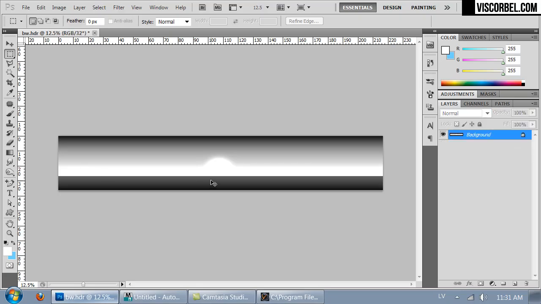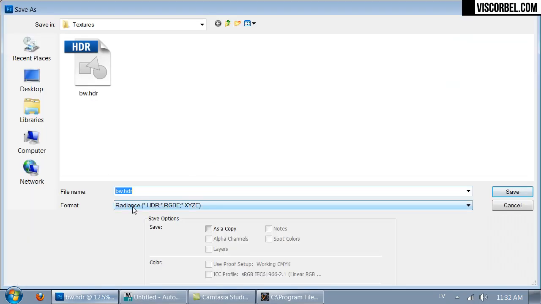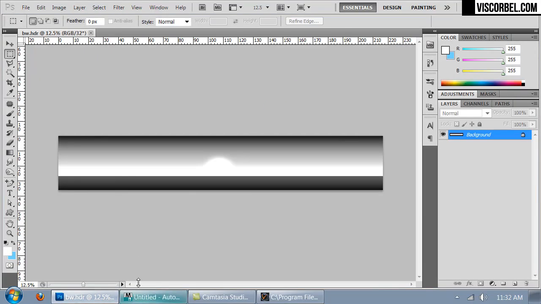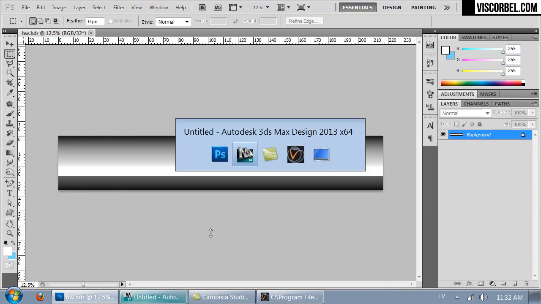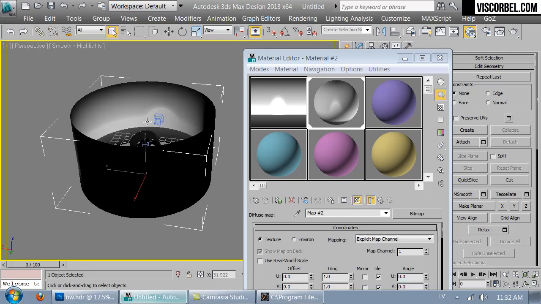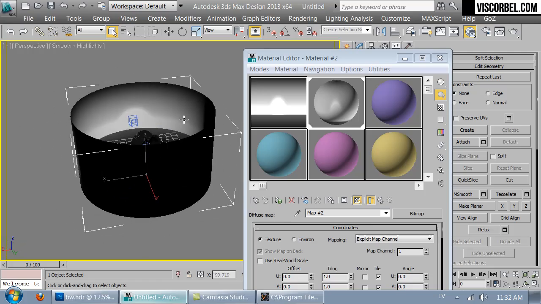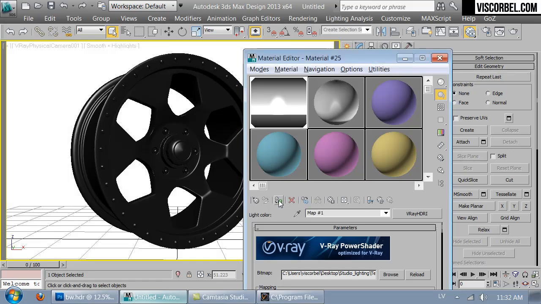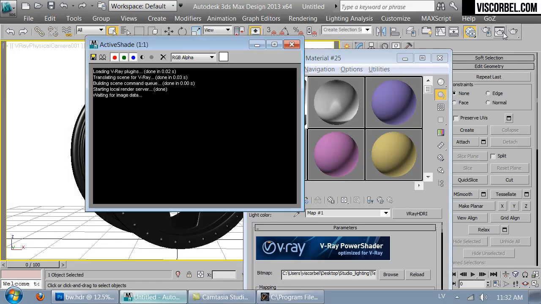All right. And resave. Back to max, and this looks good. Right, now I'm gonna reapply my original material and make a quick render.